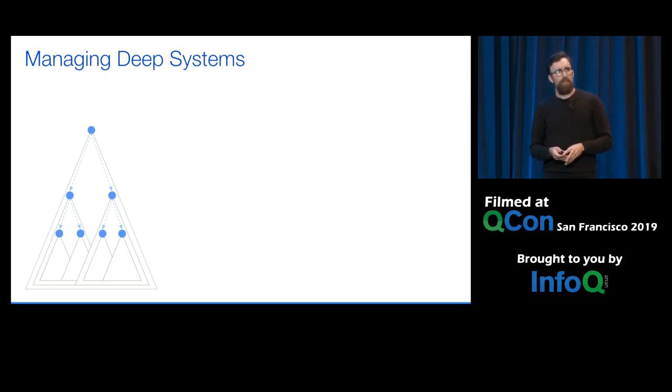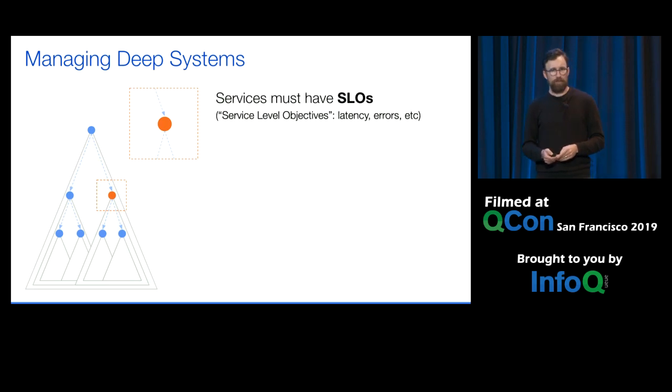Managing these systems, this is something I feel really strongly about. This guy, Alex Hidalgo, is writing a book about SLOs, which I'm about to talk a lot about, and I would encourage people to read that, but this is like my one slide version of that book, basically. If you want to manage deep systems, I think you can model almost everything in terms of service level objectives. Typically, not always, but typically SLOs are objectives around latency, errors, and throughput. Sometimes there's some other things that sneak in there, but that's the lion's share of them.